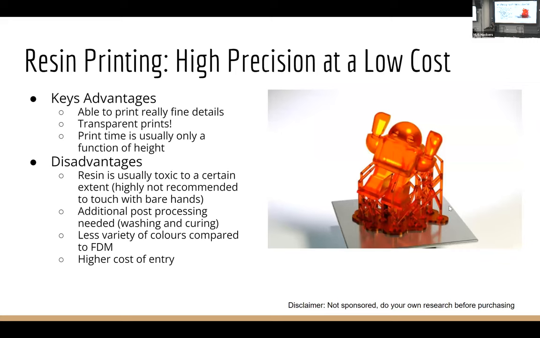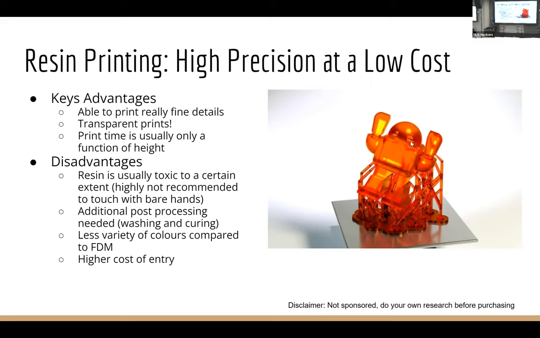Yeah, so this is an example of a typical resin print. You see these very funny tree-like structures. This is to make the print actually possible. You normally wouldn't orientate resin prints the way you would orientate FDM prints. There are different considerations that I will not really get into, but one disadvantage is that while resin printers can give you this very high resolution, very smooth finish, resin is quite toxic. Normally when you handle the resin, you wouldn't touch it with your bare hands. Try not to touch it with your bare hands, at least wear some gloves.